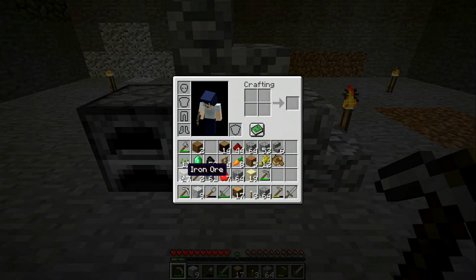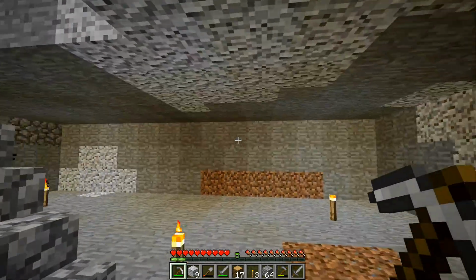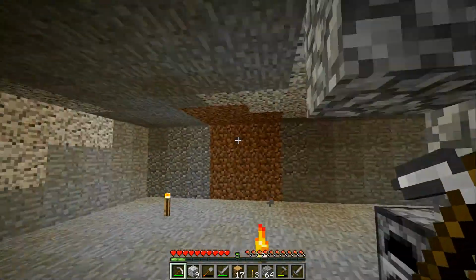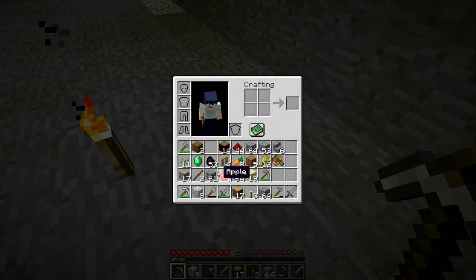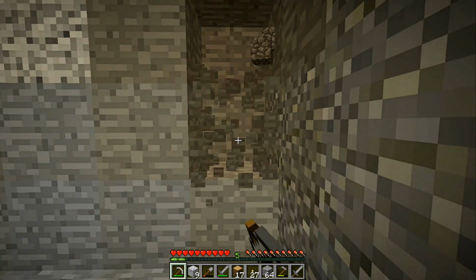So the question is, do I take this iron ore and use it to make armor and swords and go adventuring and mining in the abandoned mineshaft, or do I just boringly keep mining here until I finally find gold and diamonds and the other thing I need for Buildcraft? And so I think what I'm going to do is do just a little more mining here. I've got enough coal and sticks to make some more torches. And then we'll see where we're at. So, time for montage.